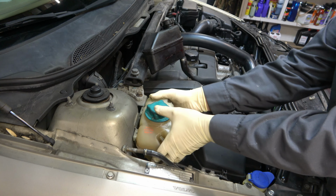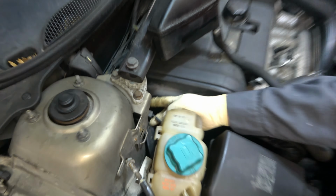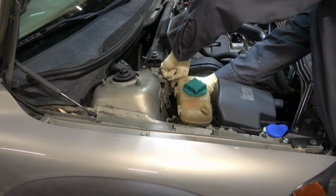Then I can lift up on the whole assembly, which you can't see. Let's see if I get the camera even closer. Right there is our cooling sensor. So you do want to unplug that. You just press down and get that pulled either off the rack or just unplug it all the way.